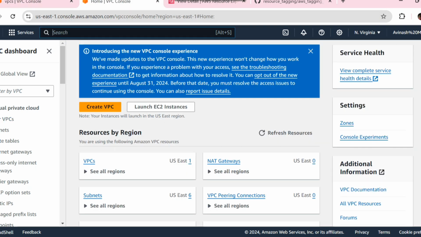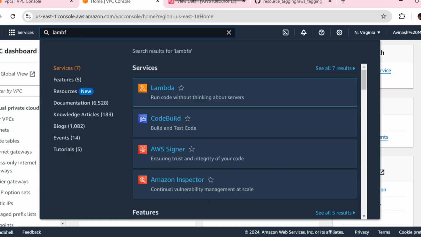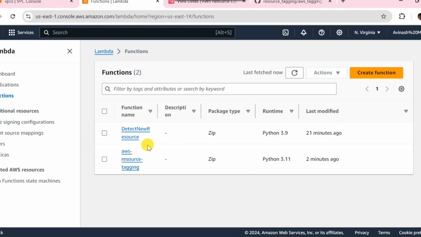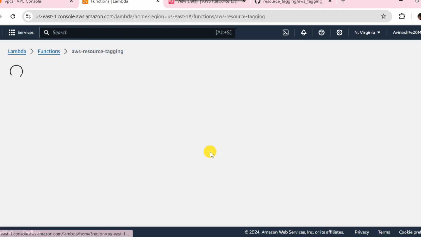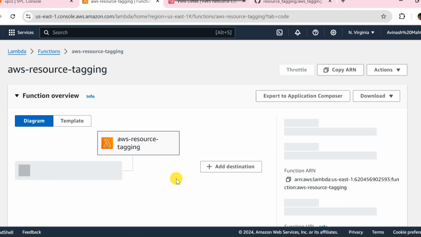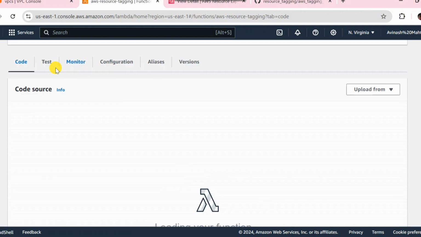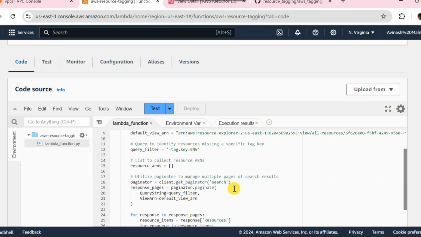Let me go to the Lambda function. So in our Lambda function, the tag is environment equal production. Okay, this is our Lambda function. Come down and go to the code here.